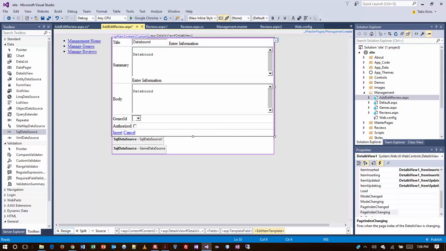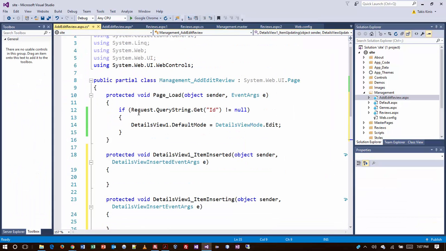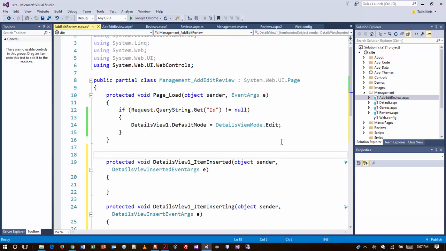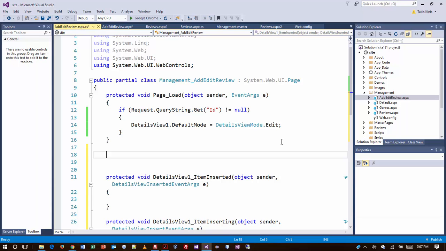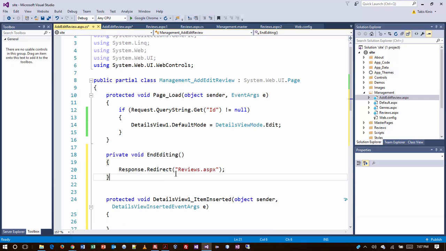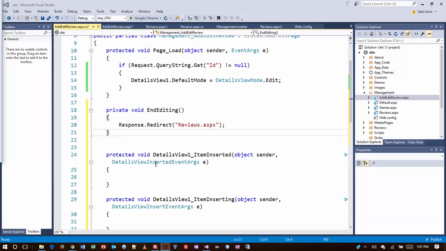All right. Next thing they give us here is a whole section of code that we're going to add. So this is at the bottom of page 489, the C# section. Now the thing that's interesting here is some of this we're inserting code, but we're also adding a method here, and I'm going to add it in the same spot where they have it. I'm going to put it below the Page_Load and above the first DetailsView ItemInserted. So I'm going to throw this in. And then for the remaining ones, we're going to throw in code that looks like this.